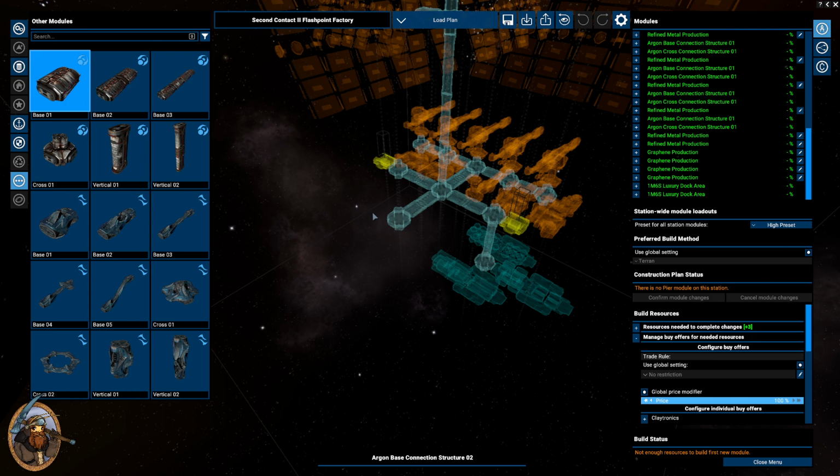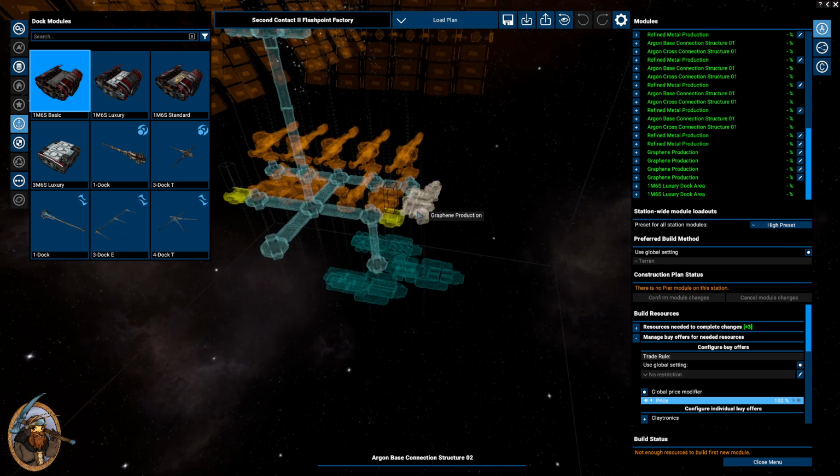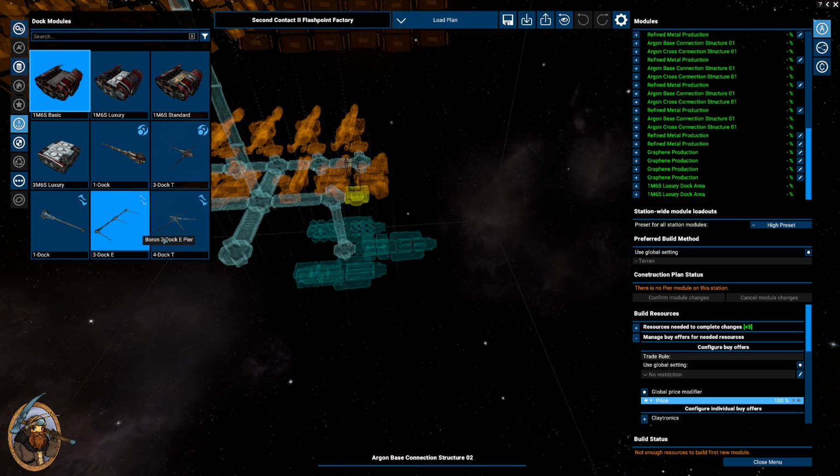Would 3-Dock-E work better? You mean these? These 1-Docks? I mean, we don't have E-Docks. The Argons don't have that. I could do Boron Docks, but I don't want to mix this one. I would love these, but that's not what the Argons have.